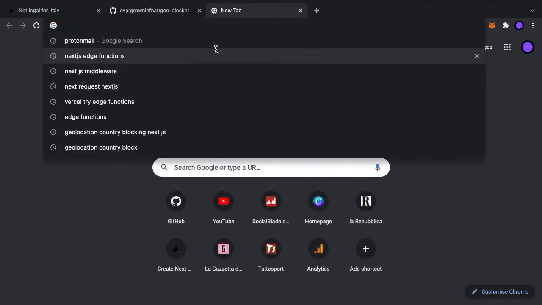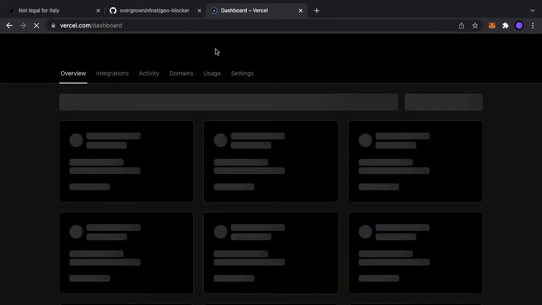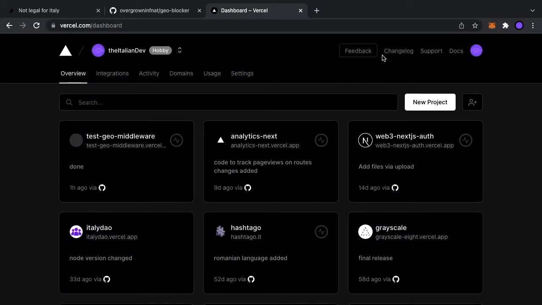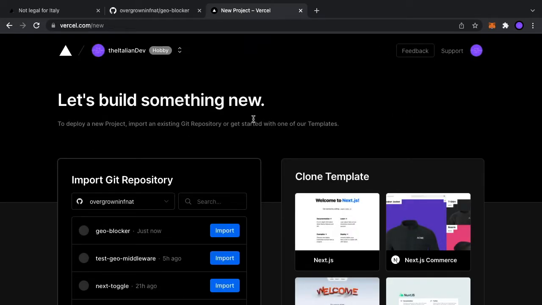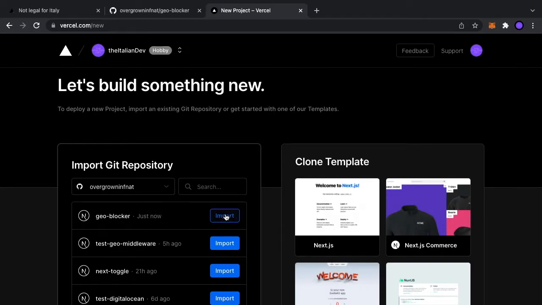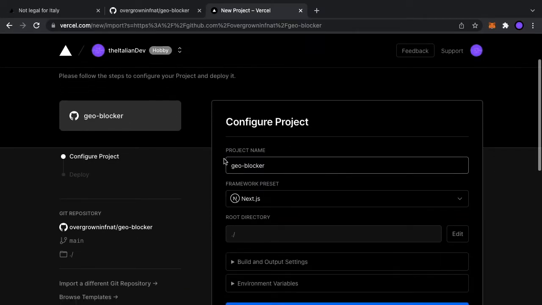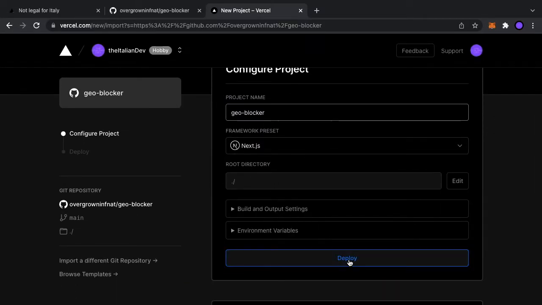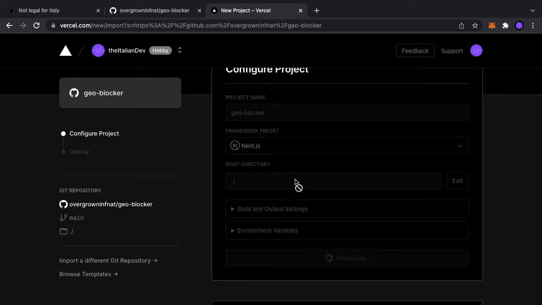So we can now go to Vercel. If you don't have an account, you can easily log in with your GitHub account, and so create a new project just importing the repository and click on deploy.